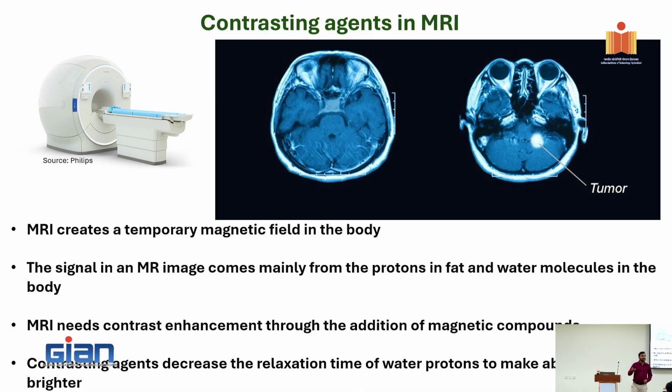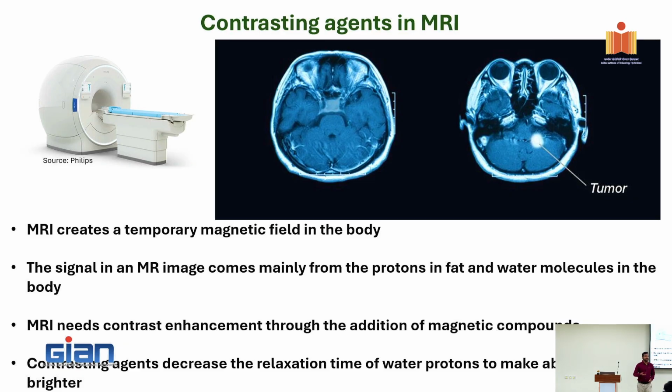Has anyone here ever had an MRI before? Whenever you go for an MRI, the doctor first examines you and prescribes a contrasting agent. He will give a small injection, whether a saline or some kind of injection. These are known as contrasting agents, and they are made up of gadolinium complexes. When you inject these into the body, they make abnormalities brighter and sharper.